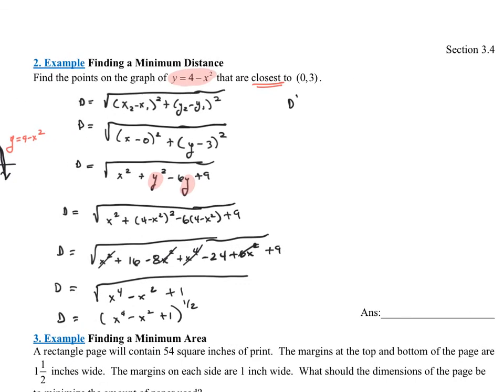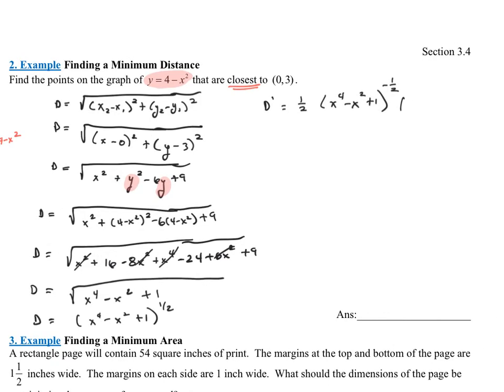The derivative of this function using that chain rule, you drop the power down, so that would be 1/2. Keep the exact same thing, x to the 4th minus x squared plus 1. Power minus 1 would be 1/2 minus 1 is negative 1/2. Times the derivative of the inside using that chain rule. The derivative of the inside would be 4x cubed minus 2x plus 0. So it's 4x cubed minus 2x.